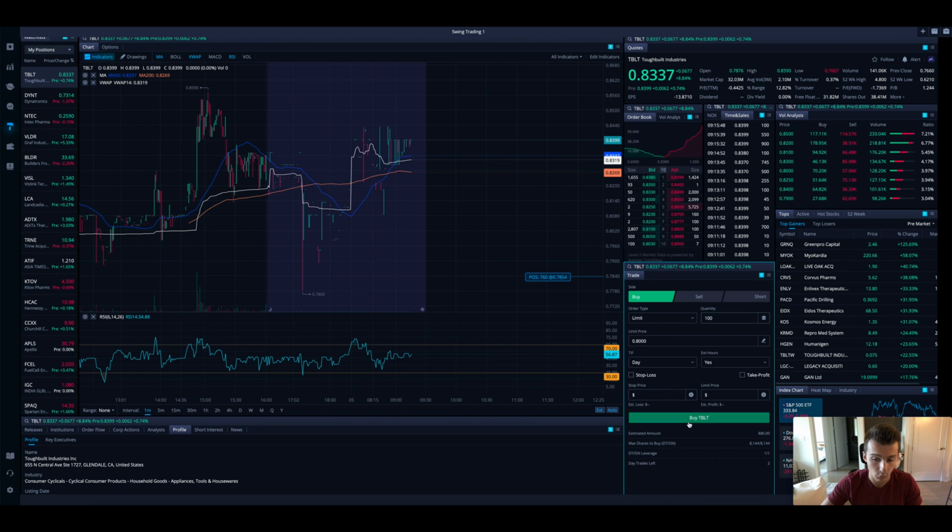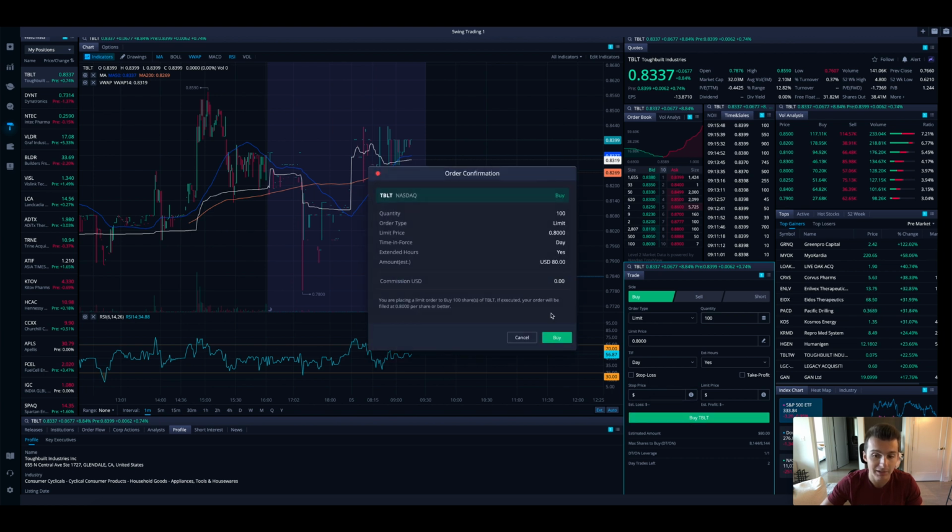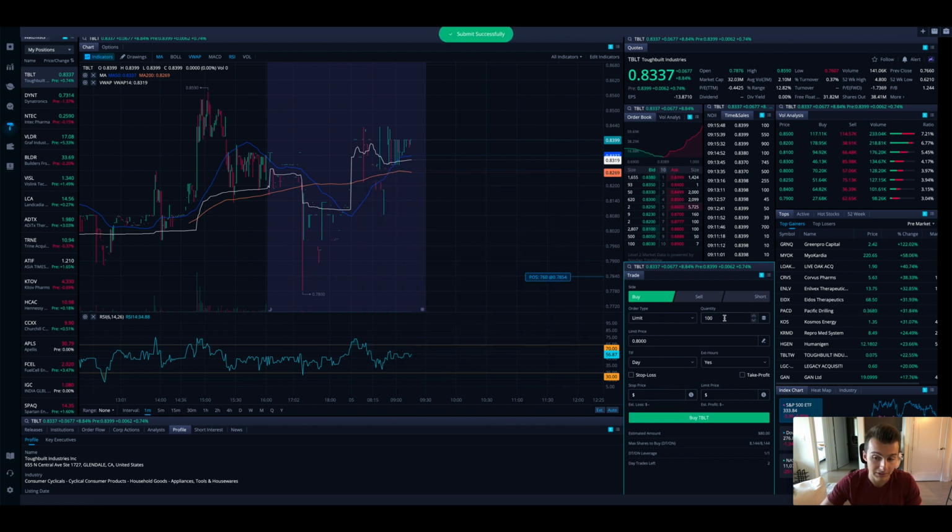Well, when I put this order in, I click on buy TBLT, right? It's going to be $80 worth. It's 100 shares. And also, on Webull, you have to buy 100 shares of a stock that is under $1. So if the stock's under $1, the minimum you can buy is 100 shares. Now, you could sell those 100 shares and get rid of, you know, maybe half or however much you want right away. That will be a day trade if you do it the same day, but that's that.